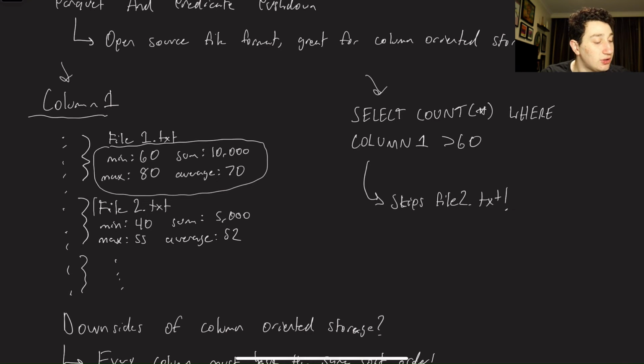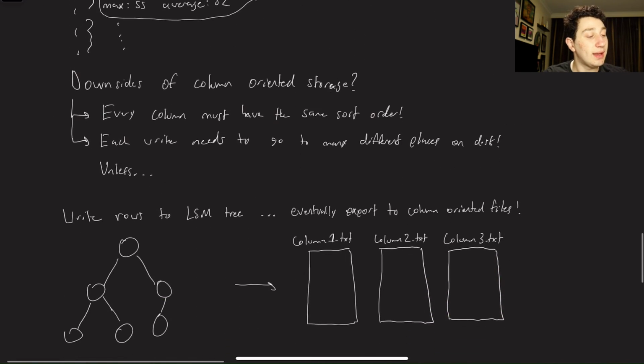Well, if you look at file2.txt and the metadata surrounding it, you can see that the max value within that column chunk is actually going to be 55. So what we can do here is perform something known as a predicate pushdown, where we basically just go ahead and skip querying this part of the data. This is going to speed up our query considerably because this metadata basically gives us hints about where we actually have to look in the data for the results that we want. Okay, so I hope that makes sense.